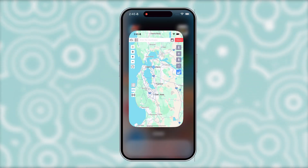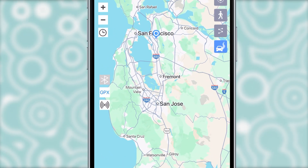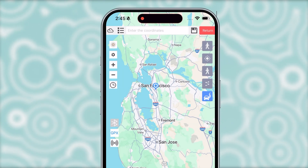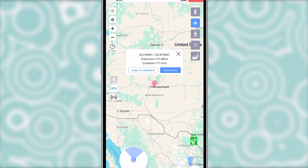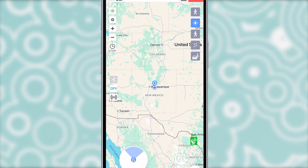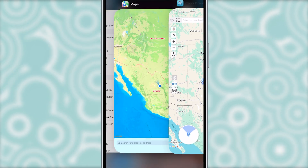Now open iTools Drive. Tap the Bluetooth icon and connect it again within the app. Then you're ready to go. Just tap or search for the place you want to go, and it will show you the details. Once you teleport, you'll see that it's pretty quick and the location is updated on the map.